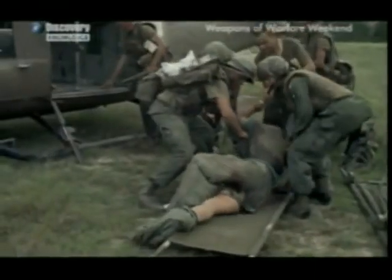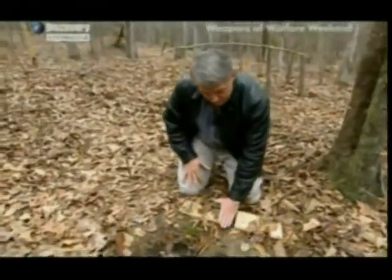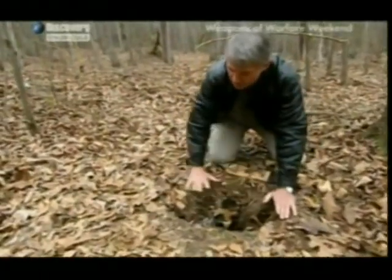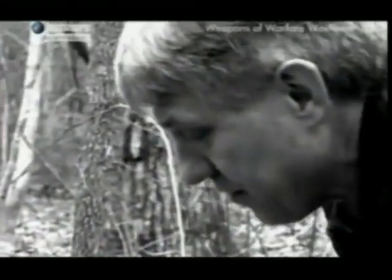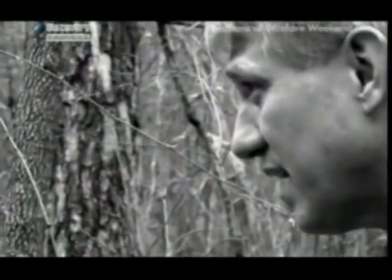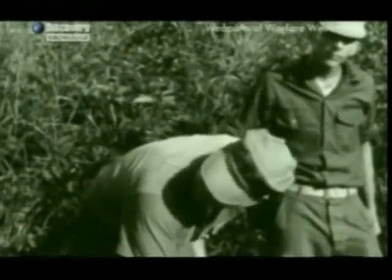Disease-carrying punjis and spikes were not always fixed on the ground. Punji traps were sometimes constructed with moving parts. Downward pressure from a soldier's foot would force the punjis or spikes into the most vulnerable parts of his body. Right here, men, we have our ankle trap. The way this trap works is there's a flexible material between the 2 wings. You place that into a hole so that the entire mechanism is below ground level, so you can't see the spikes. You then place a lattice work over the top of it, as we described before, and an individual comes by on the trail and steps into this. The 2 wings then fold up, pushing the spikes all the way in. You can imagine what it would do to the side of your ankle.